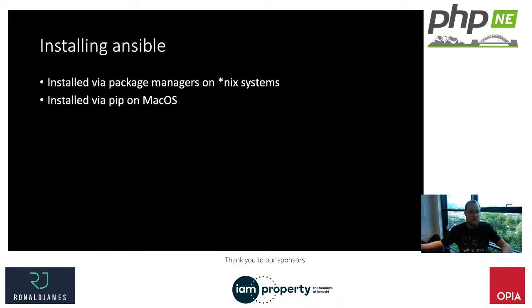Okay, so we'll start with Ansible so that we can create our code to provision the machine and get everything set up. We can install it through package managers on Linux-based systems, and on macOS we can use pip. It's a Python-based package, so we can use the pip Python package manager to install that.